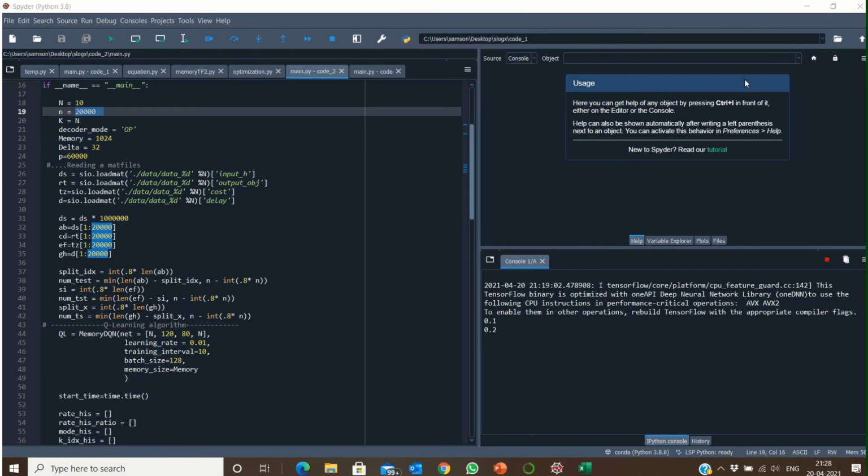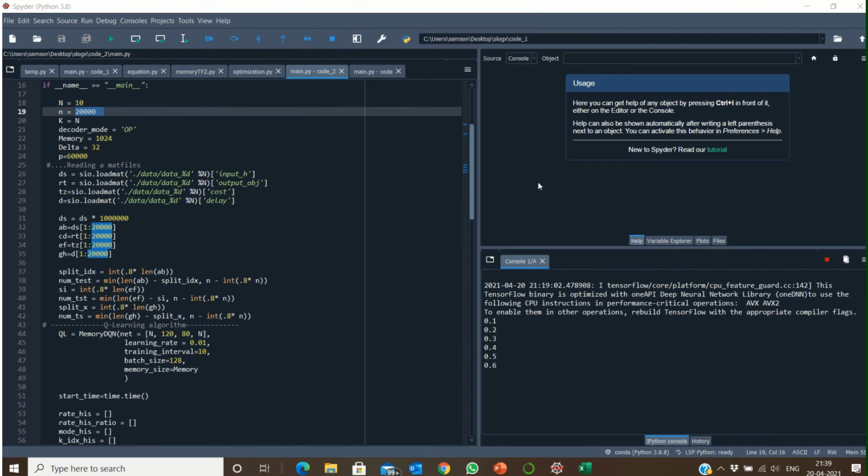As you see, it is gradually increasing, it is executing, 0.1, 0.2, then we need 0.3, 0.4, 0.5 till 0.9, and once it is completely executed, we'll be able to see the final output.